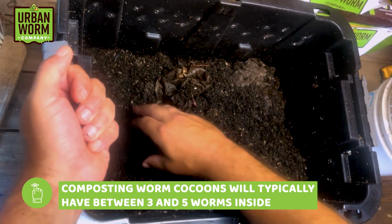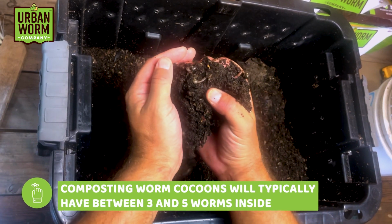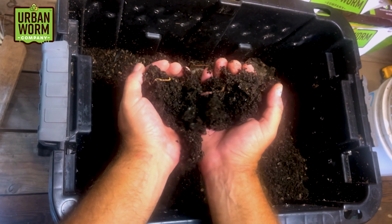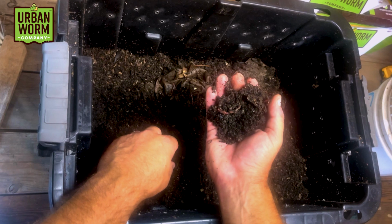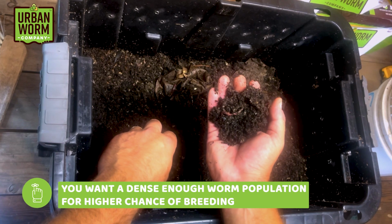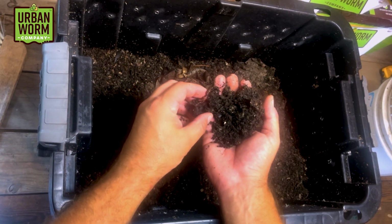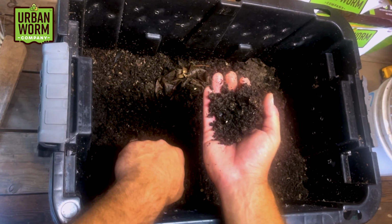we're going to look for is evidence of worm breeding and worm cocoons, which are going to be little kind of lemon shaped little capsules that'll have about three-ish worms or so in them. Anyway, this week I was not expecting to see really any evidence of reproduction just because we don't have a real dense worm population here, and you typically want a dense enough worm population where there's going to be enough opportunity for worms to encounter each other and maybe make a love connection. We really don't have that, so the reproduction is probably going to be slower since our population is pretty low and we don't have that optimum density.